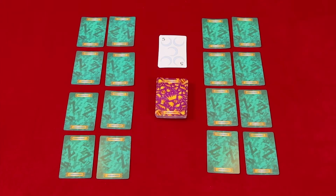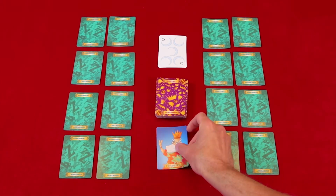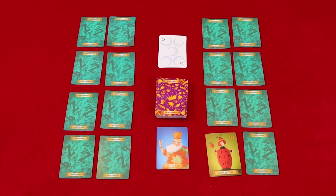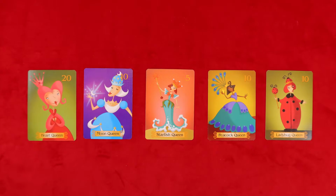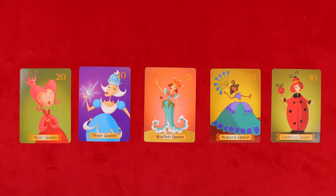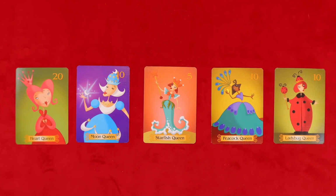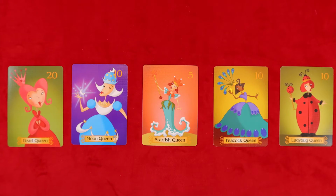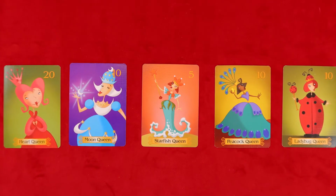In Sleeping Queens, players take turns playing cards from their hand in hopes of awakening queens from the center of the table. The first player to collect 5 queens or have 50 points in a 2 to 3 player game, or collect 4 queens or have 40 points in a 4 to 5 player game, is the winner of Sleeping Queens.